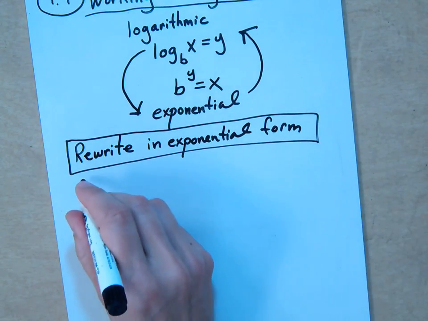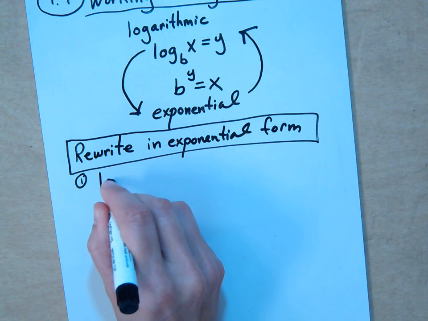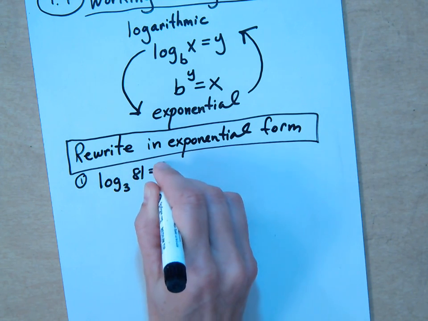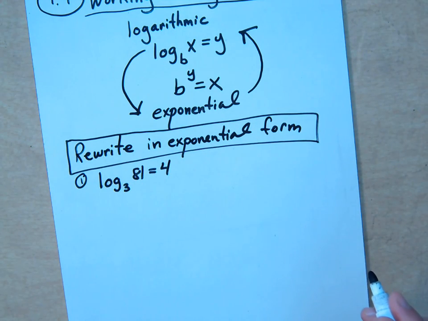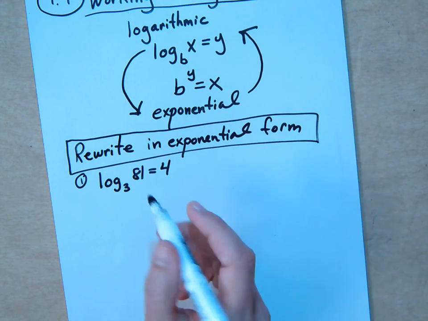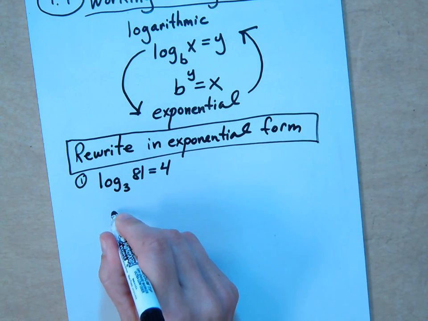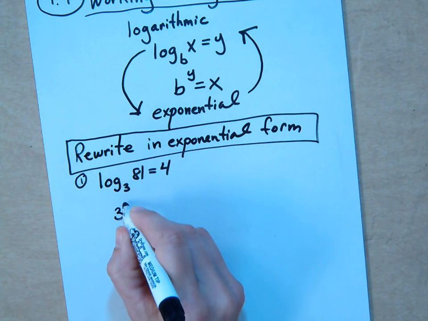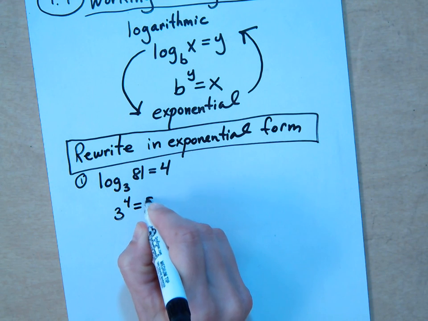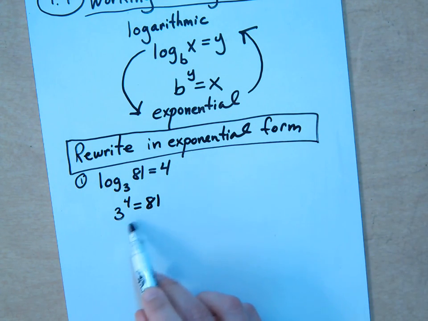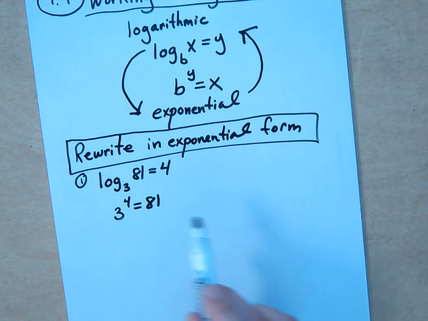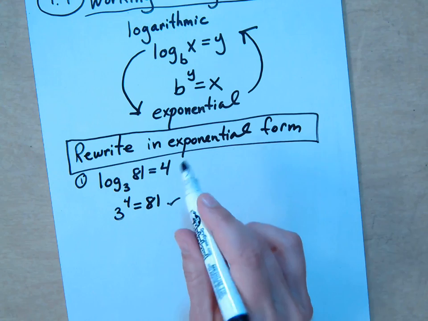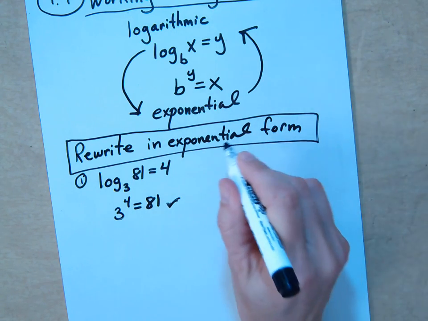So let's say we have log base 3 of 81 equals 4. That's in logarithmic form, and I want to rewrite it in exponential. So you go like this. You take the base 3 raised to the 4th power. This is the exponent. Raised to the 4th power equals 81. And indeed, this makes more sense to us. We know that 3 to the 4th power equals 81. We've seen it. We're familiar with it. We're not as familiar with log form, so we have to practice going back and forth.